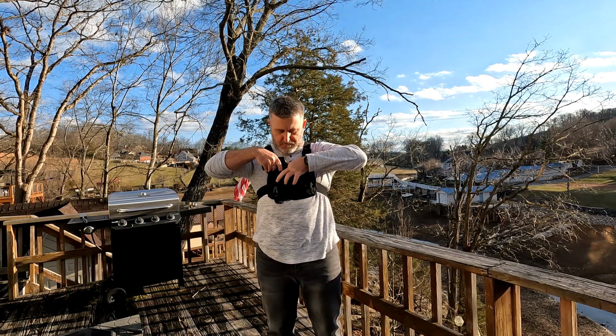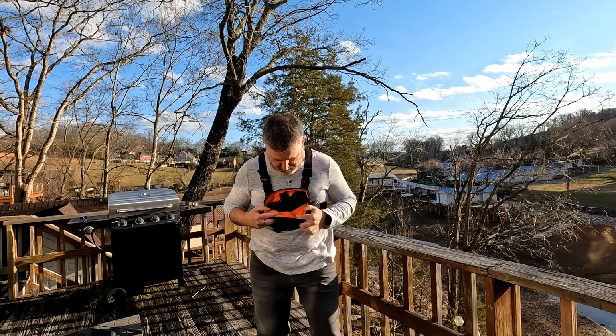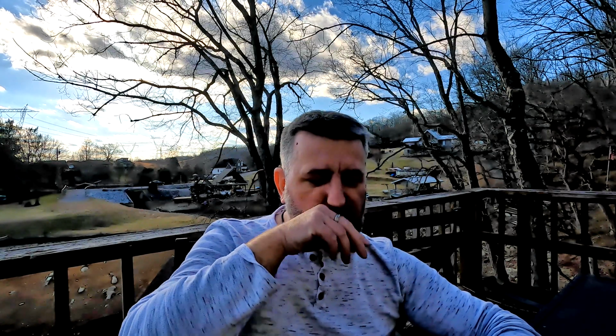The problem is when you're wearing it on your chest, it's out of the way of the backpack, but it traps heat. So it's fine in the winter time, fine in the fall when it's cooler. If you try to use this type of setup in the summertime, you will heat up at least 30 to 40% faster than you normally would if you're just walking without anything on your front. So I use this in colder temperatures sometimes. If I actually want extra warmth, then I'll use the chest rig.